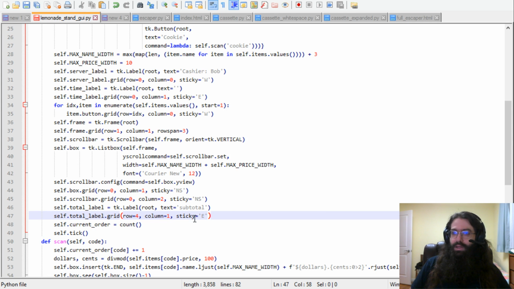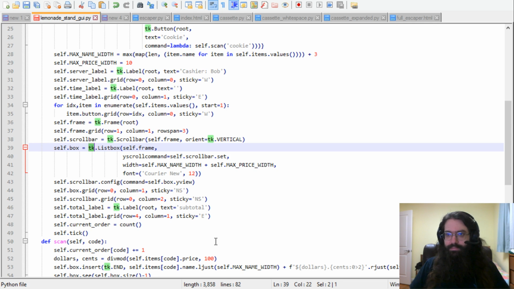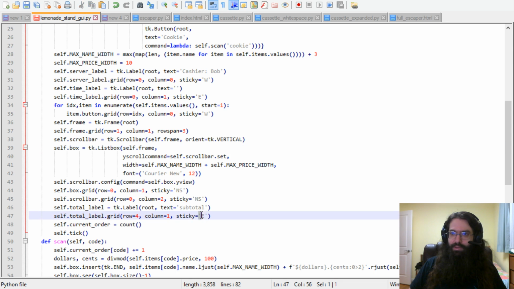Besides, the downside is if they ever change the API, then you have to update all the things. But this way you don't have to worry about namespace stuff. Like if you called it tk, or if you just imported tkinter with no alias, it would be tkinter dot E. If you did from tkinter import star, which is bad, by the way, then it would just be the capital E.